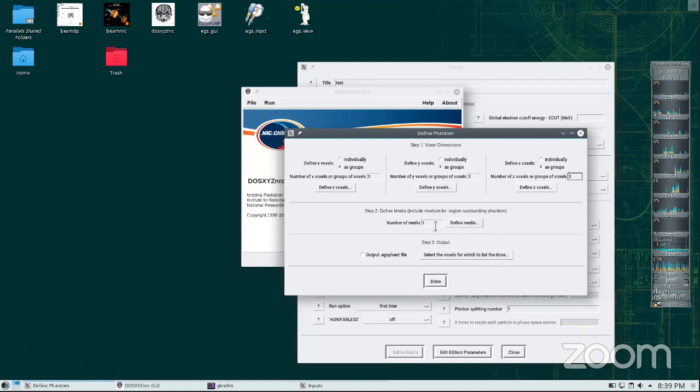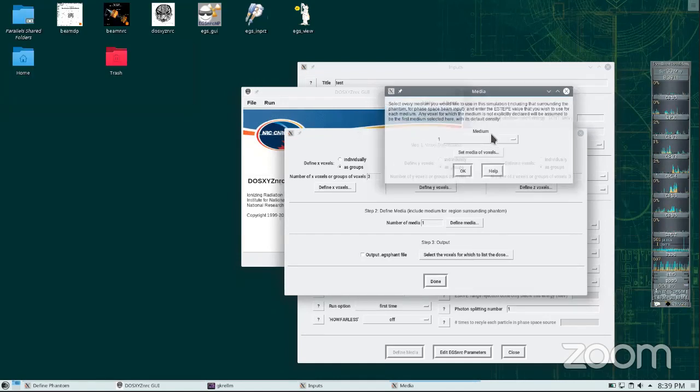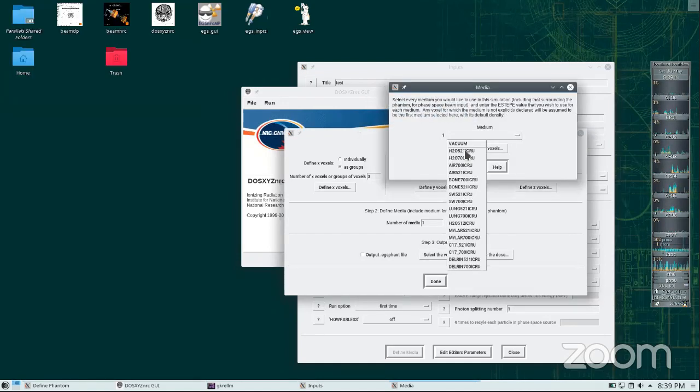Here is the number of media. So we have 1. What medium are we going to use? We're going to use water. Then we set the voxels.